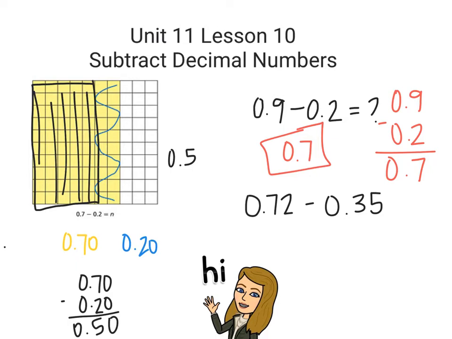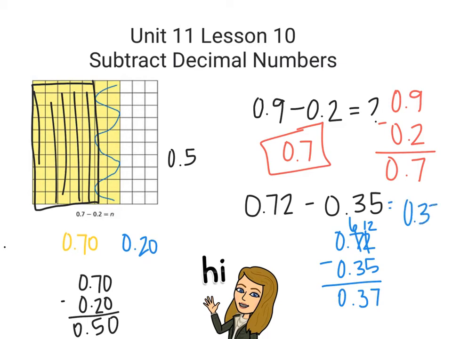Now in this next one, we have it into the hundredths. So 72 hundredths minus 35 hundredths. So 72 hundredths is larger and will be put on top. And we'll take away 35 hundredths. Now in this one, I do have to borrow. 2 cannot subtract 5. So I'll look next door and borrow a 10 from the 7. So this becomes 12 minus 5, which is 7, and then 6 minus 3 is 3. Bring down the decimal point, no whole number. So this would give us 37 hundredths as our solution.